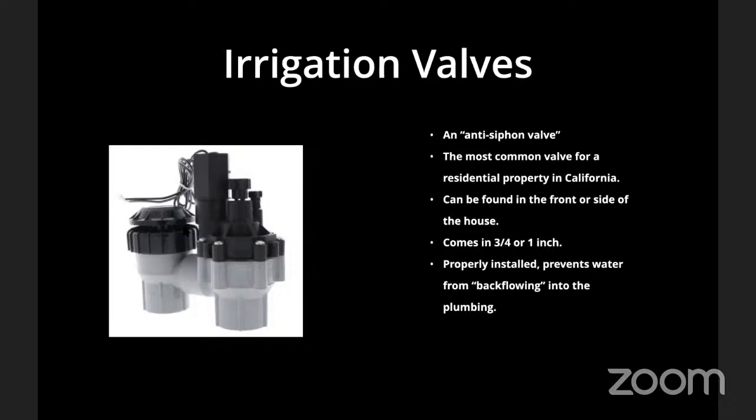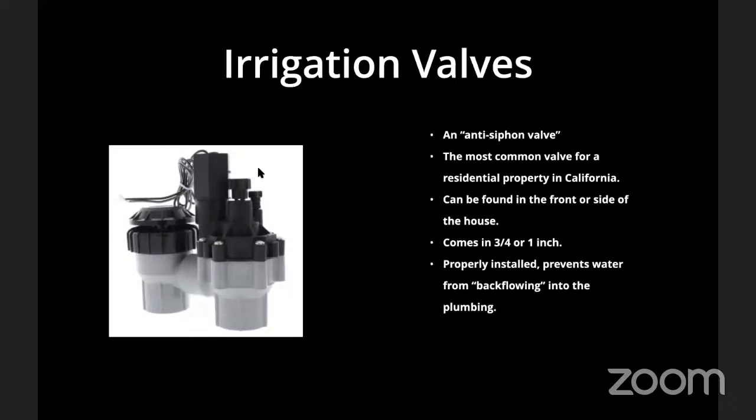And so the anti-siphon feature, which is this part, basically prevents that from happening through an air gap, essentially. Occasionally, if you see water coming out of this, that's the anti-siphon feature in action. It shouldn't happen constantly, but if a little water squirts out when it turns off, that's what it's doing. It's preventing that water from potentially going back into your plumbing.